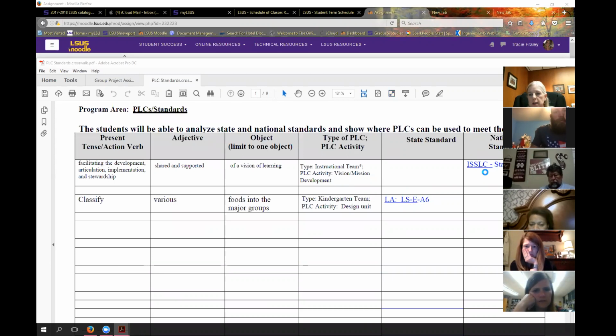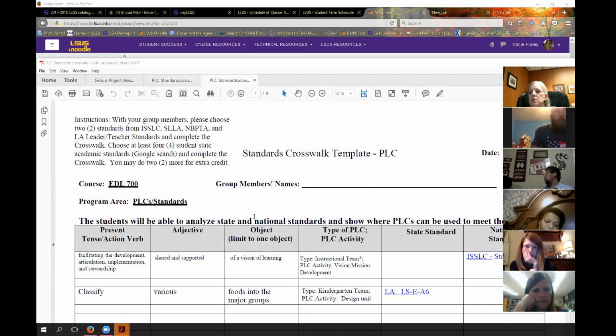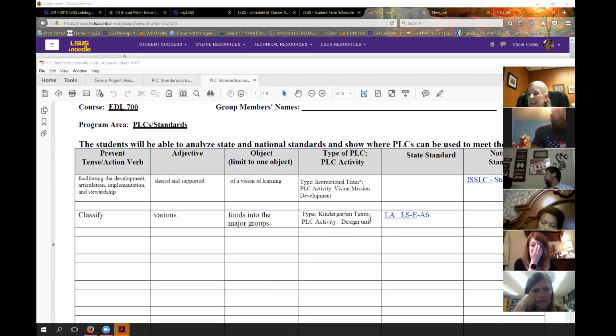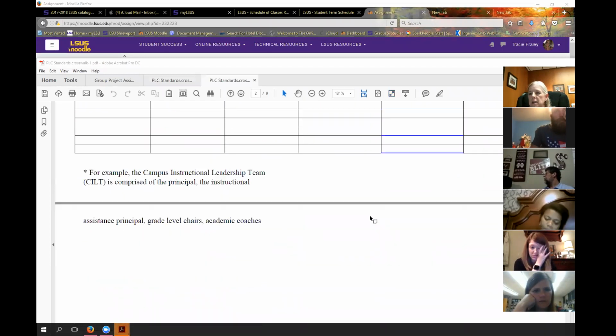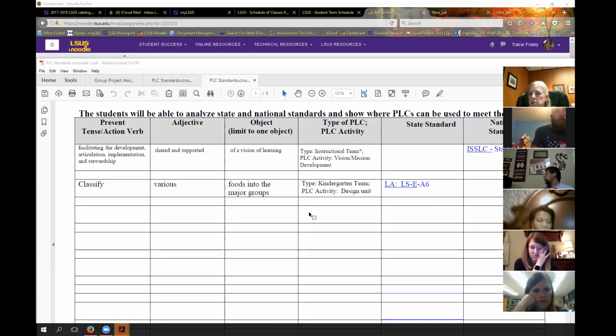So once you look at that standard, you'd have to be looking at one of the standards documents, which is posted for you in the Documents and Resources folder, and you're going to break it apart. Now, it doesn't work exactly, sometimes, but you guys are smart, intelligent graduate students, so I know you can figure it out.